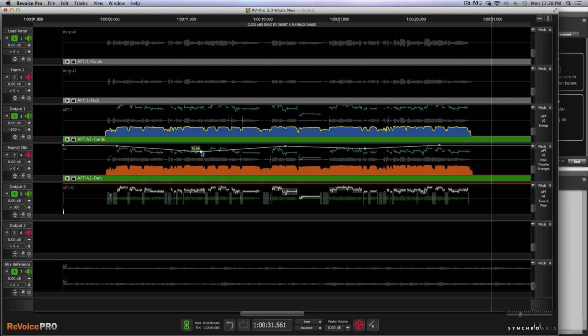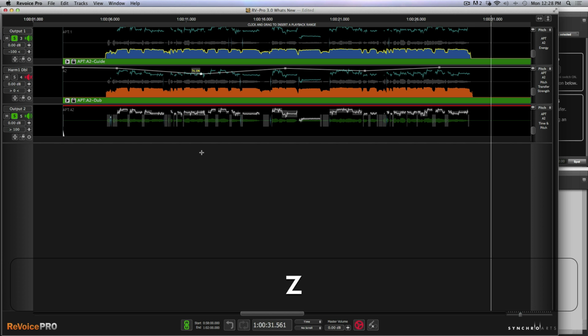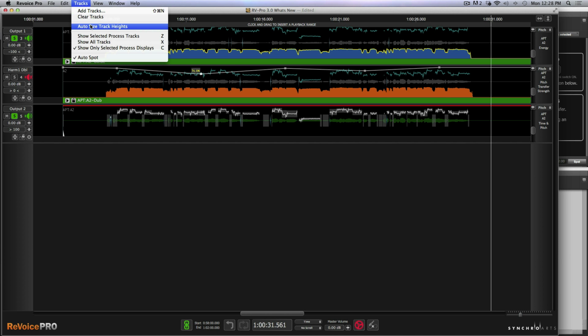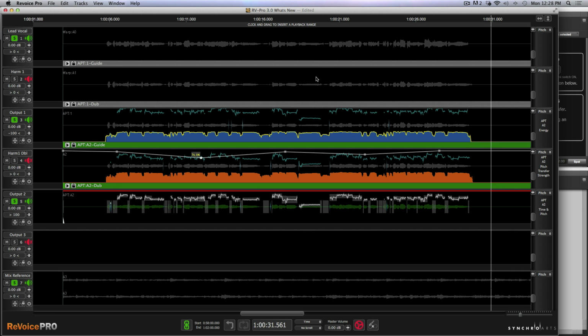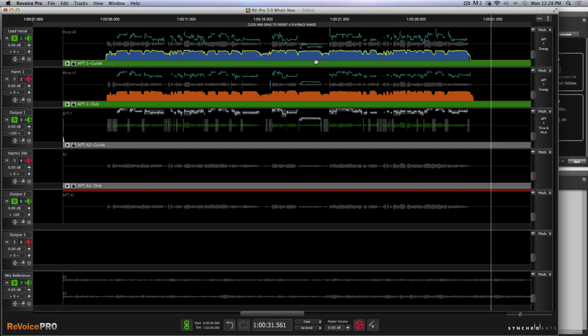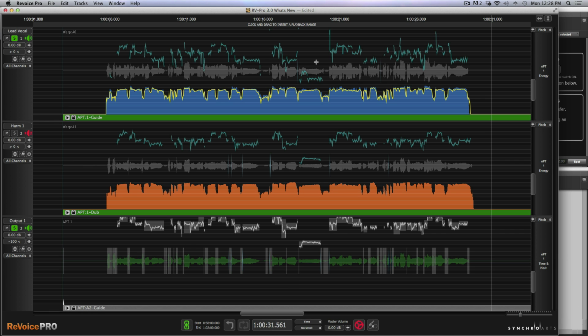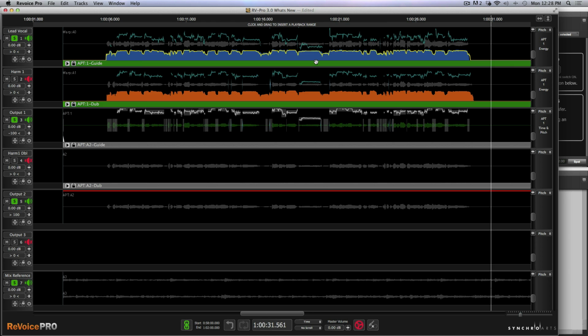I want to show you a quick little shortcut that I like to use. Whenever you're working with a particular process, if you click the Z key and then scroll up to tracks, auto size tracks, you're essentially viewing only the process that you're working on. This gives you a little bit more room to see exactly what you're doing, and it brings your attention focus to the exact process you're working on. If I click the X key, I return back to my main window. So if I click this process now, which is entirely different, and click the Z key, you'll notice that I've been brought up to this process. I'm just going to click back to X here.